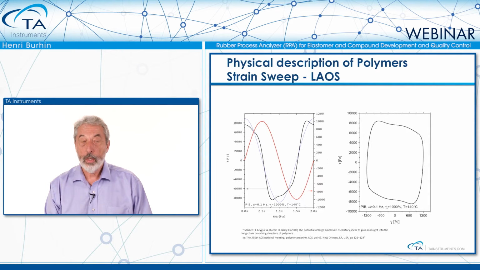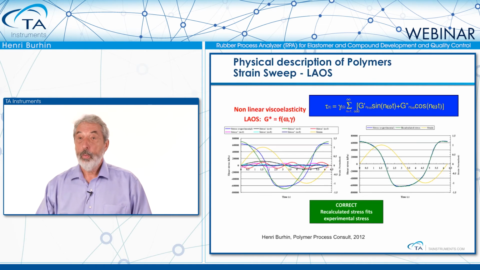Now the problem with a distorted sine wave is that we cannot use the same mathematics, and we are looking for a method to quantify the distortion. Our goal was to look at a link between the distortion of the stress wave and the polymer characteristics. So one way to characterize the distortion is to use a Fourier transform to calculate the higher harmonics of the signal.